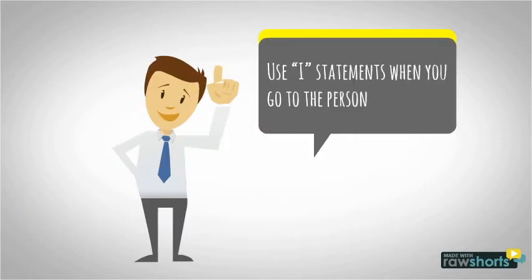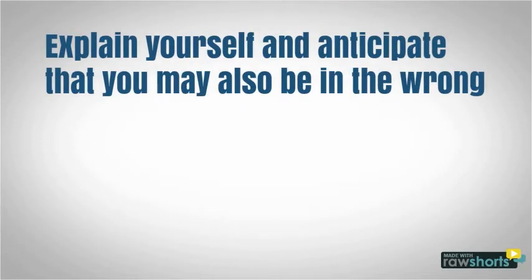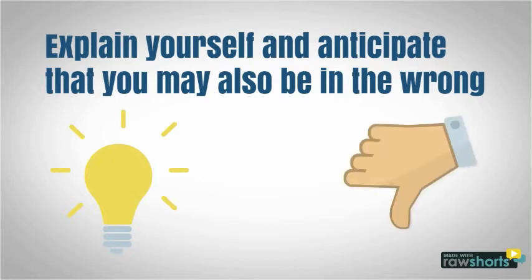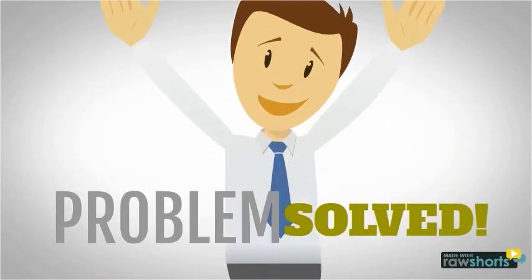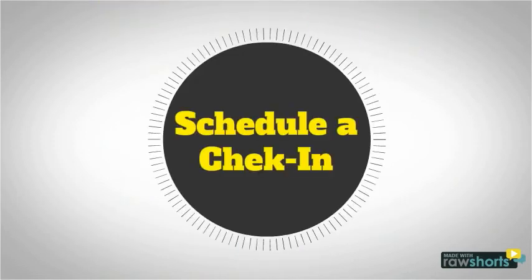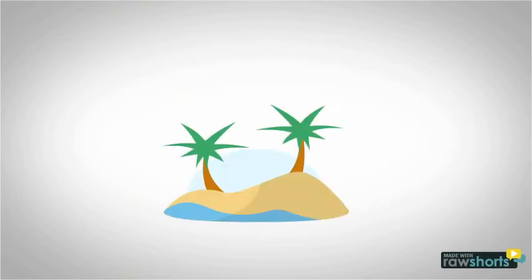Use I statements when talking with the other person. Come to them in the context of caring and wanting things to work out. Explain the situation using those I statements and try to come in with a solution, knowing that the other person may have some ideas of their own. Also know that there is a chance you could be doing some not-so-great things, so be prepared to possibly hear something about that. Once the situation has been talked out and there is a solution in place, schedule a time to check in again to see how things are going. This should be about a week or two later — sometimes this is missed, but this is a crucial step.